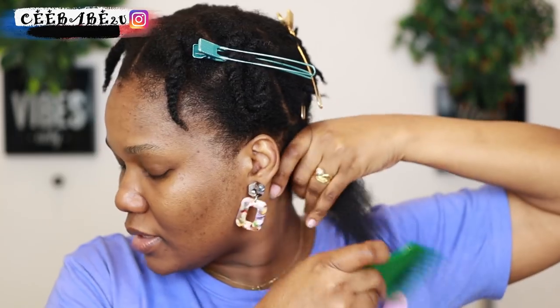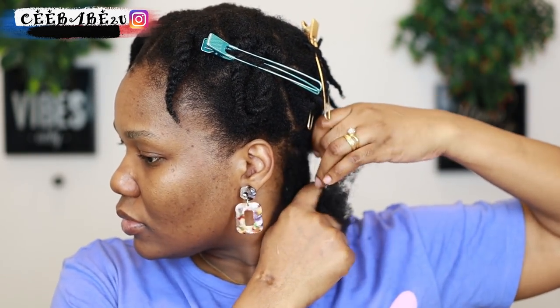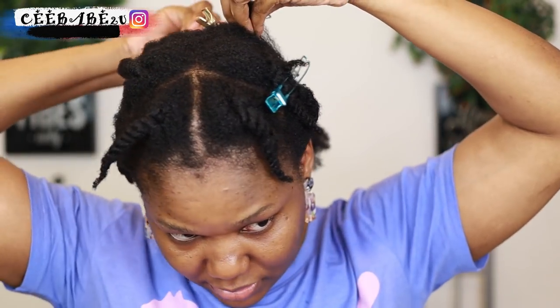I haven't been taking good care of my hair at all seriously — it's really affecting my hair. As you can see the ends are looking really bad and it's causing my hair to break out. I have a lot of breakage, guys. I'm gonna comb this out and after doing that I'm gonna divide this hair into two and clip the upper part so that I'll see what I'm working with. It's important that you section your hair so it will be very easy to manage when you're trimming it.